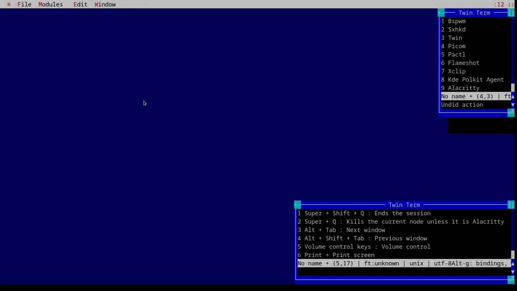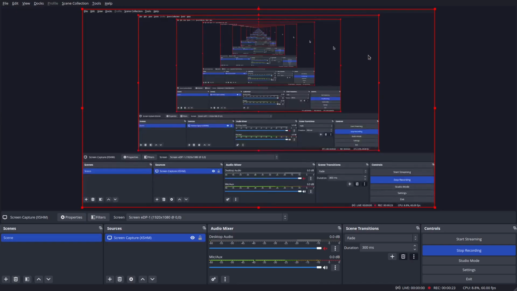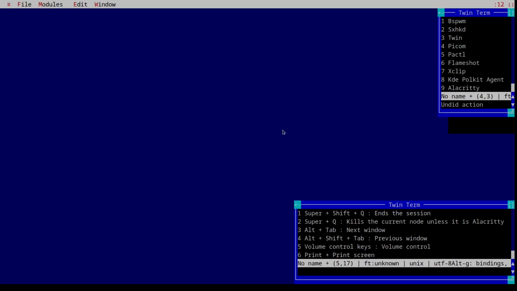Alright, hello there. As you can see, we have a twin station here, but this twin station is actually special because it's not actually a twin station, but okay. It's actually an X station. That is, it's a twin station inside of X. As you can see, I can just tab to my OBS and see everything graphical there.